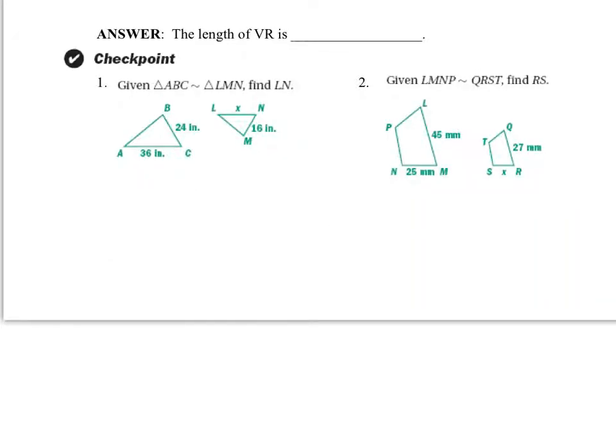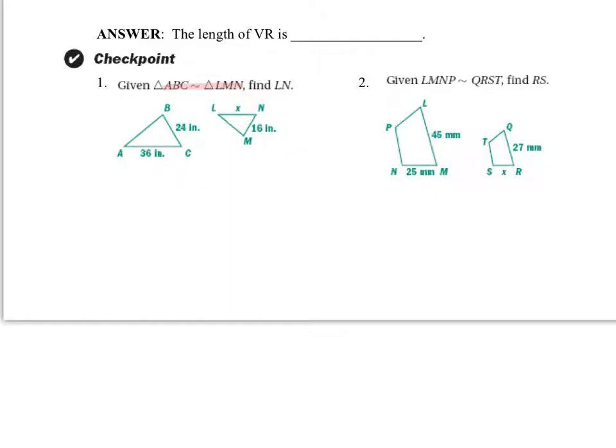Now, as we talked about in the previous lesson, the shapes are not always facing the same way. They don't always have the same orientation, and so in the last example they were, so we didn't have to rotate or flip either one. But in this one, they're not. So we do need to first redraw one of the shapes, and we're going to use this information here.